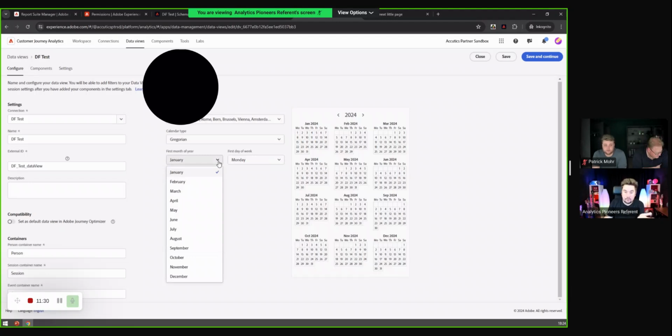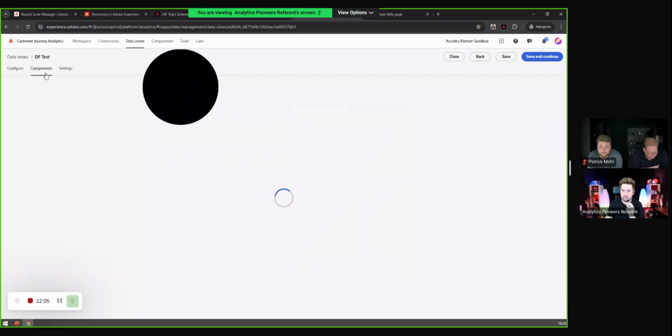You can even do weird things like start your year on different months of the year, because maybe you have a weird financial calendar, maybe your business year starts in May or whatever. Maybe you have some good reasons to do that. So all of that can happen in real time per data view, and you can just change it on the fly, which is amazing. That's something where Adobe Analytics would just be like, nah, we will not let you do that ever. You can change some settings, but especially per virtual report suite, this is super cool.